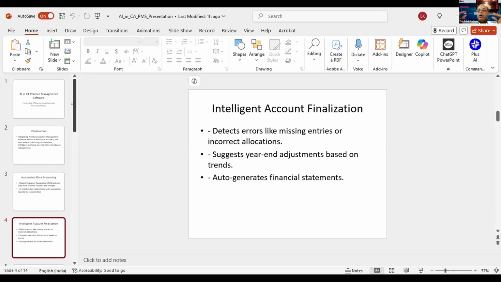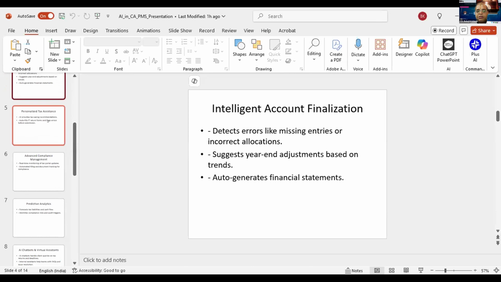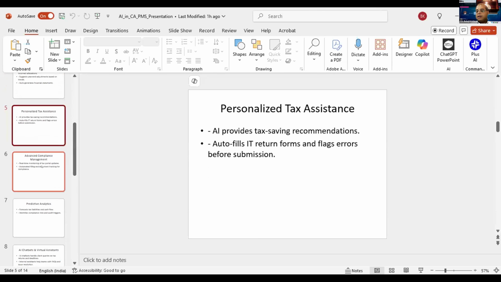For example, when you have a client who has a tendency to submit data at a later point of time, if that information is provided, this will automatically go into a mode where it will say, okay, please qualify all that, because this client will not be able to provide data at a regular pace, which will allow you to file the returns in time. So all that can be done very effectively by using AI in the automation process, which is very much essential for any practice management software.